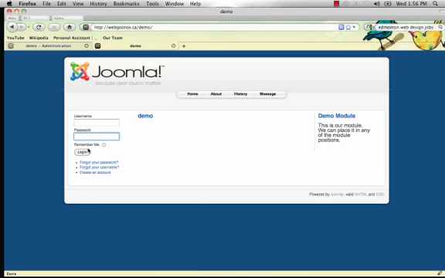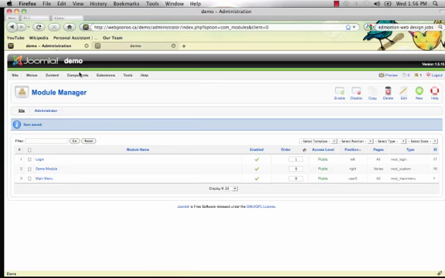Login modules are useful for a lot of things. One thing is that when you're logged in as an author or administrator, you can change your articles. You can edit the content just through the front end, which is really convenient and easy. And then there's all kinds of uses for the login, registered content and stuff like that.